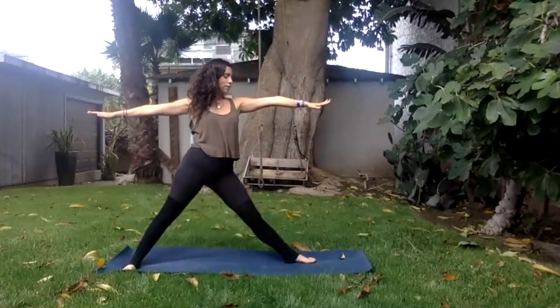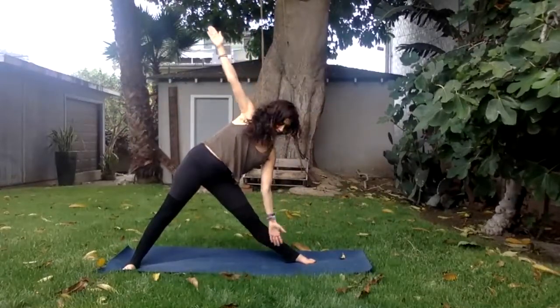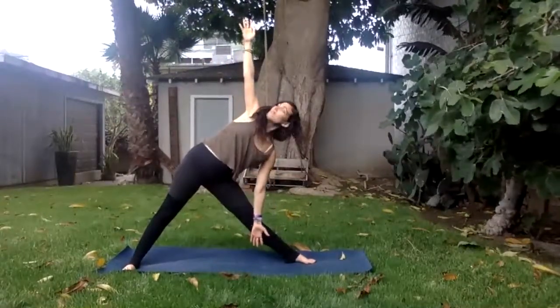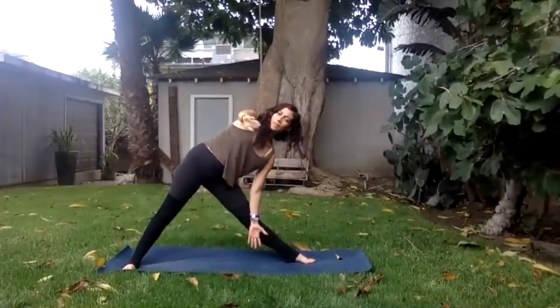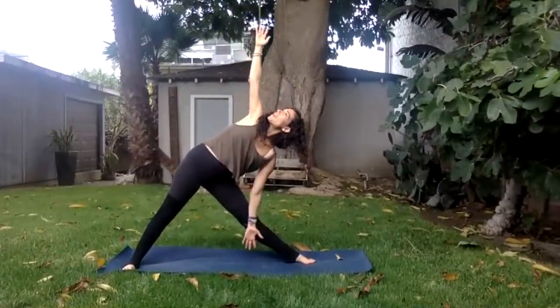We're going to straighten the front leg for triangle pose, so keeping the arms as they are. We're going to tilt the pelvis forward and bring the arms to a T or a clock. You can slightly bend the front knee if that feels better. And then the gaze can be out straight or up towards the extended arm, whatever feels best on your neck.